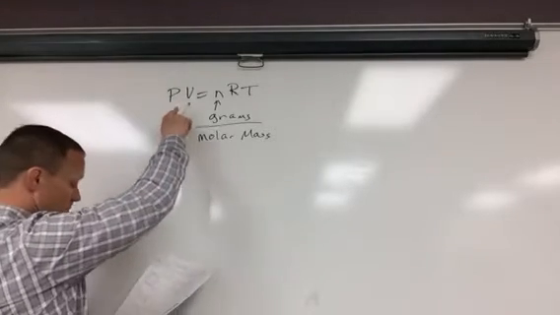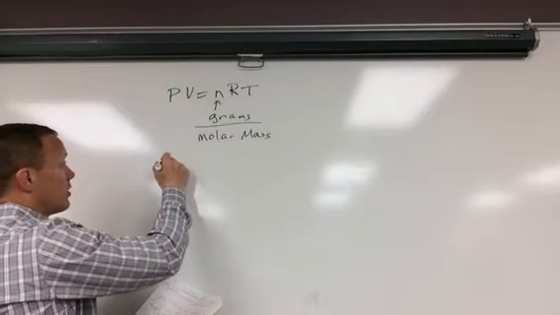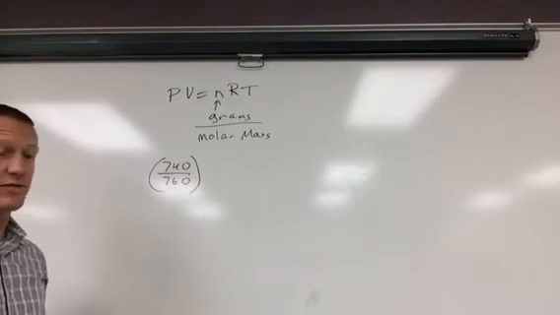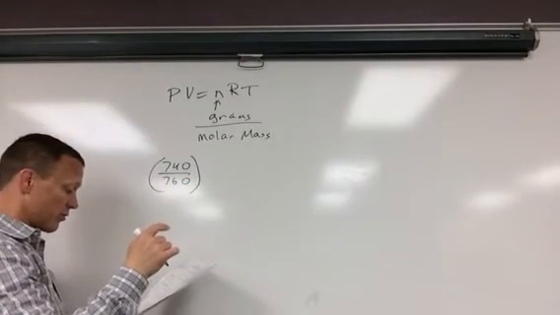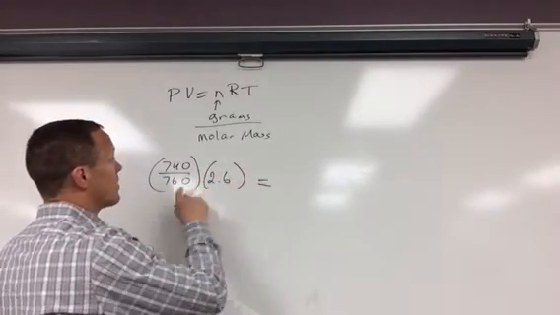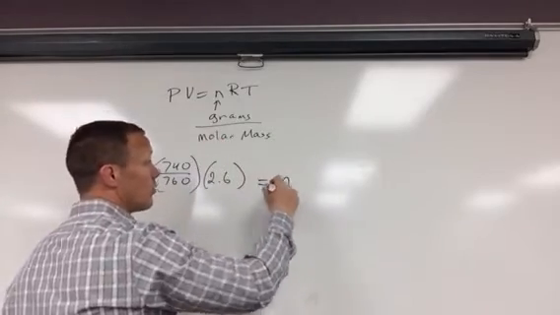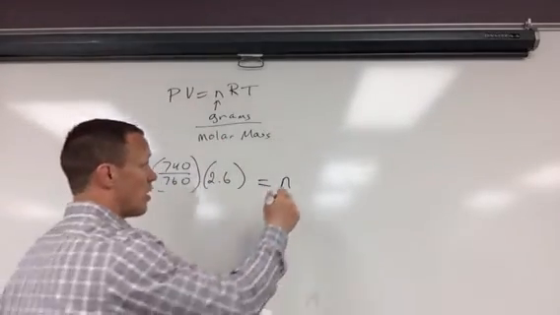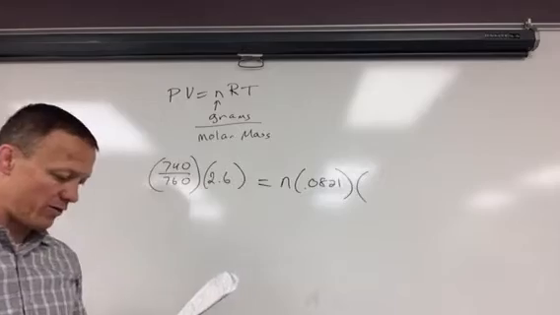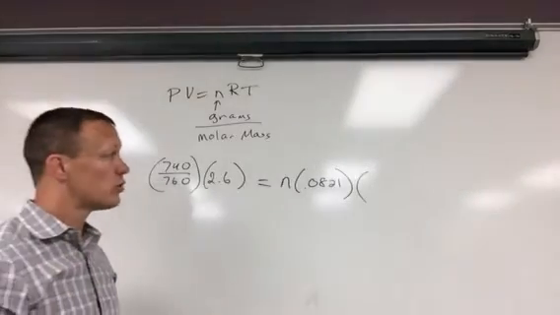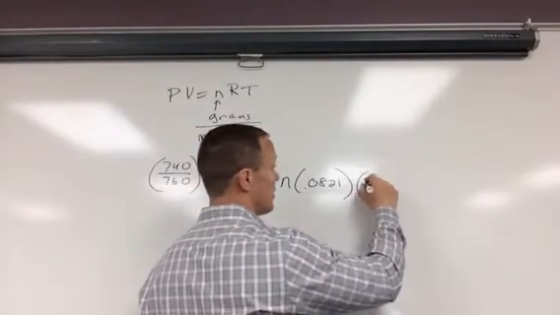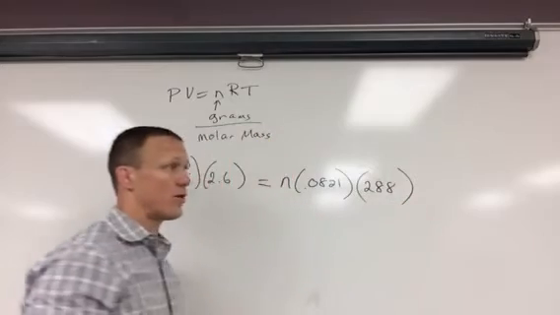It tells us our pressure is 740. So we can go 740 over 760. That'll get it into atmospheres. We have a little bit less than an atmosphere because we're at 740 millimeters of mercury. The volume is 2.6 liters. There's our P, there's our V. I'm going to put N in for moles, so we're just going to solve for the number of moles. R is 0.0821. And our temperature, remember, has to be in Kelvin, 15 degrees Celsius, so 273 plus 15 would be 288 Kelvin.